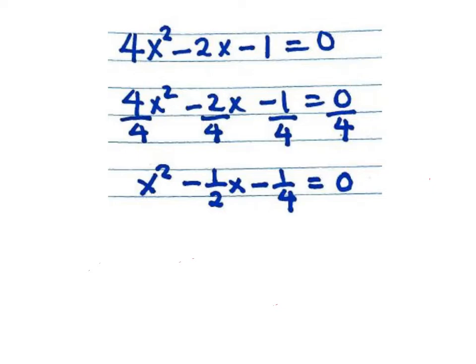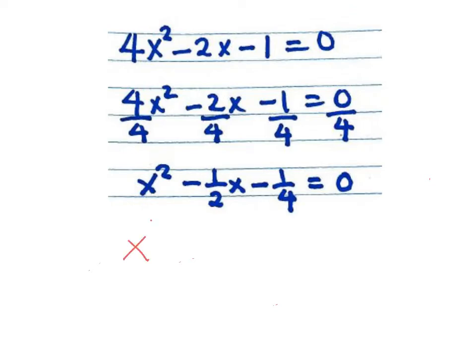From here on, we're ready to apply the same process that we already learned, which is to get the variable terms by themselves on the left side, and move the constant term to the right side. So there's nothing new anymore from here. Everything is just as we have learned it before. On the next screen, I will show you how the 1/4 is moved to the other side. Well, I think I'll show you right here first.